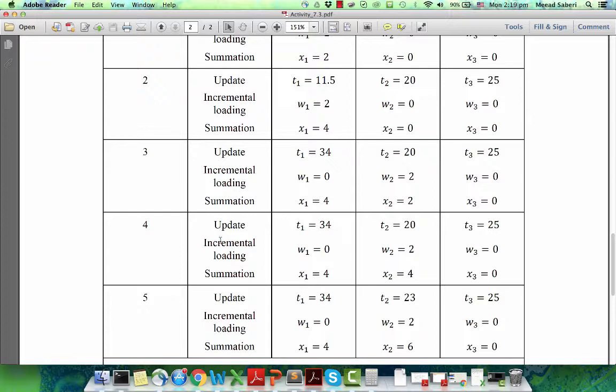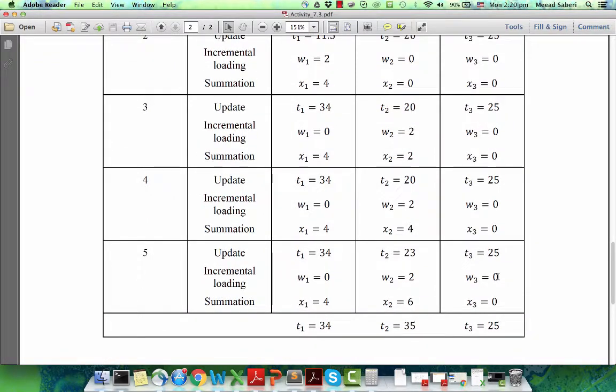So in this iteration, we incrementally load the next 2 travelers. What is the shortest path? The shortest path is link 2 because it has the smallest travel time. So we add another 2 travelers to link number 2. So the total volume of link 2 will be 4 because we had 2 before and we are adding 2, so we get 4. Link volume on link 1 is 4 and volume on link 3 is going to be 0.